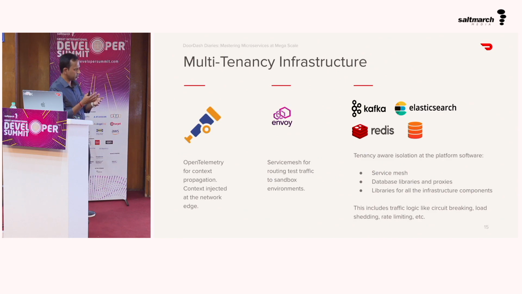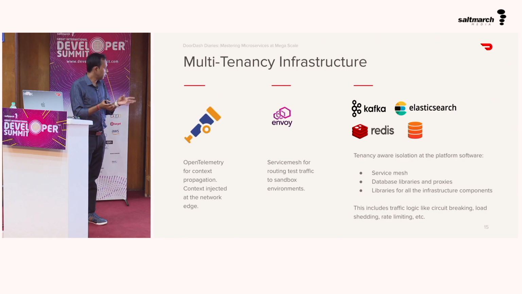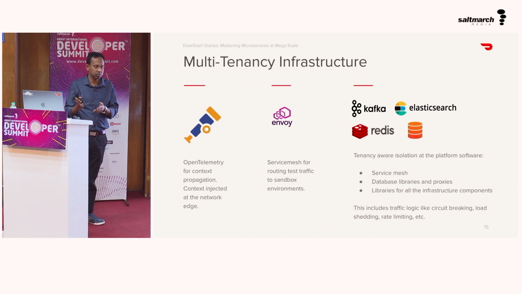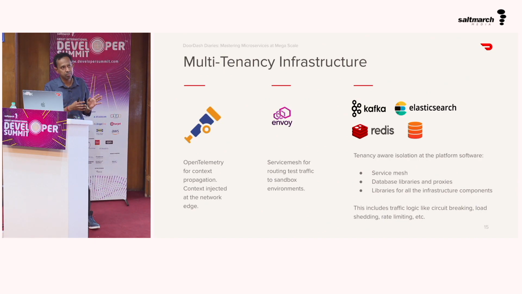For routing to different nodes of the call graph, depending on what you want to test, we leverage service mesh for that. So Envoy routers understand the notion of tenancy, and they are able to route at will to different dev environments, including your own laptop, for example. And another aspect of multi-tenancy is that we want to make sure that the business logic is as agnostic to tenancy as possible. It doesn't need to know what tenancy it is dealing with. We want to offload that logic to the platform layer.